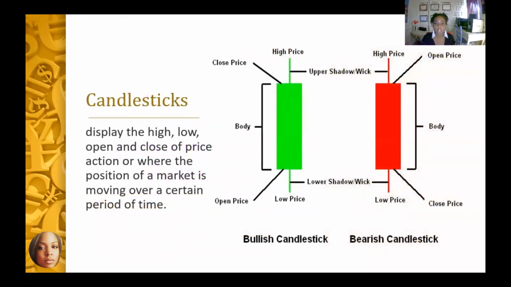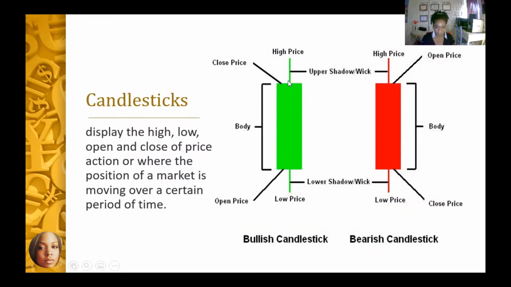is candlesticks, which we talked about a little bit in the last video. We talked about how the high of a candlestick is basically during this time period that this candlestick was formed, whether it be 5 minutes, 15 minutes, 30 minutes, 1 hour, 4 hours, or what have you, daily, any of those charts. The high is the highest point that price reached during that time period. The low is the lowest point that price reached during that time period.